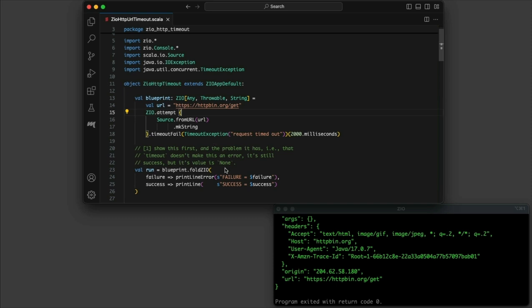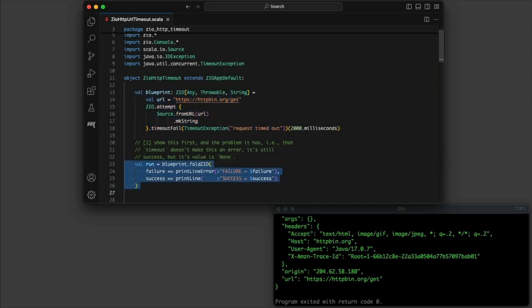But the thing I like about the new solution here is that all the failures come out right here on that failure line right here. And the only time this code is run is when I get that string back here. And again, right now we're just working in this area where we have real world code up here as step one, and then in the end of the world when our application is finished running. This code that I have highlighted here, this fold ZIO, shows how we can handle both the failure and the success case as desired.